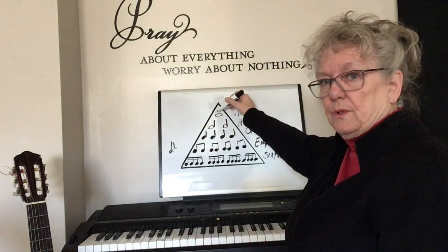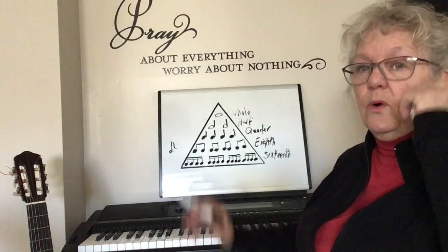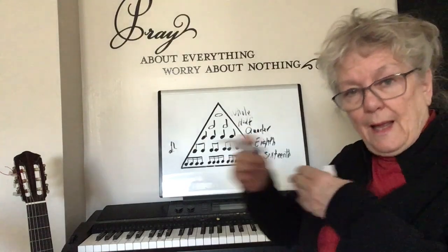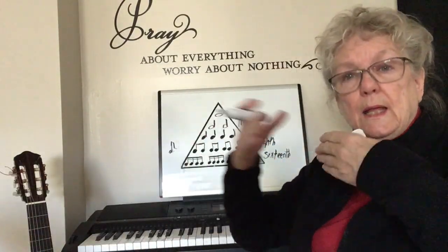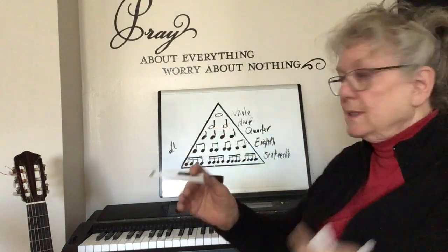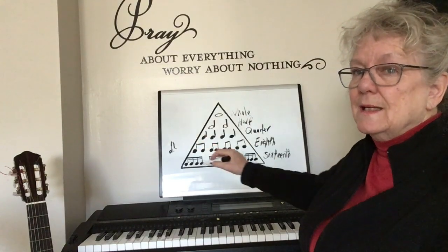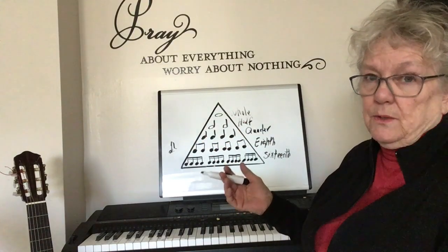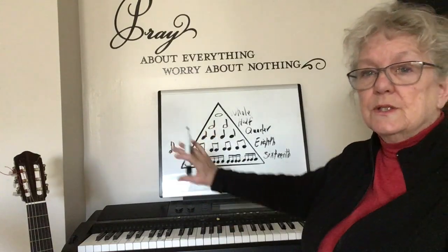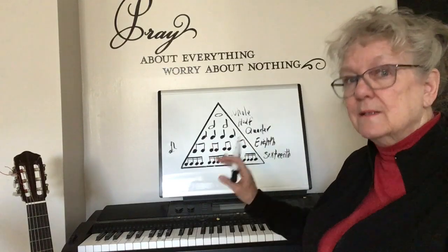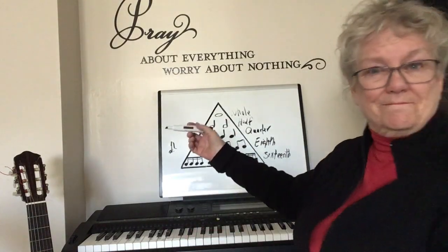A whole note always has 2 half notes inside it. In other words, the whole note is a duration, lasts a period of time, however long. It lasts twice as long as one of these. Okay? So this does not tell you how many counts or beats a note gets. That will come later in the time signature. But right now we're talking just the relationship between these. This never changes. Nice to know. Something solid in life besides God.